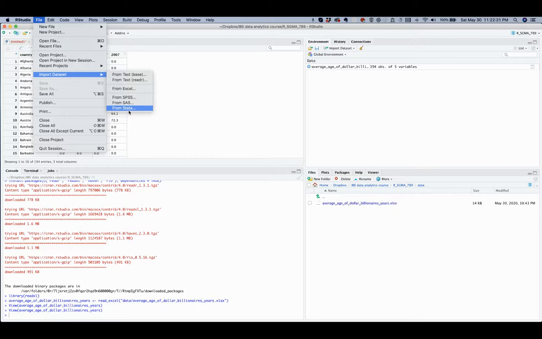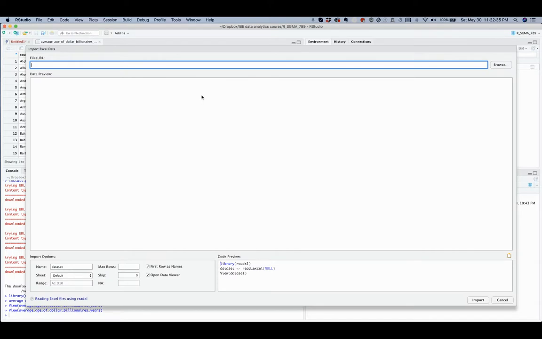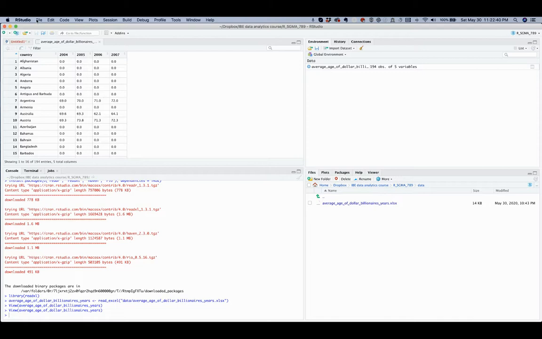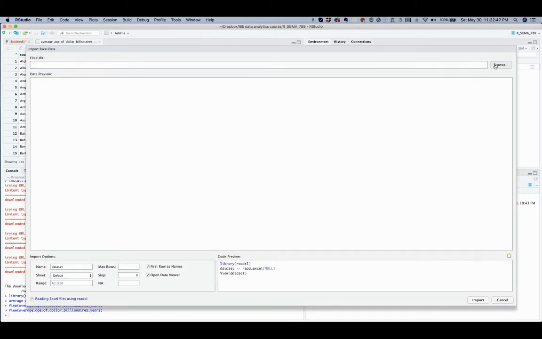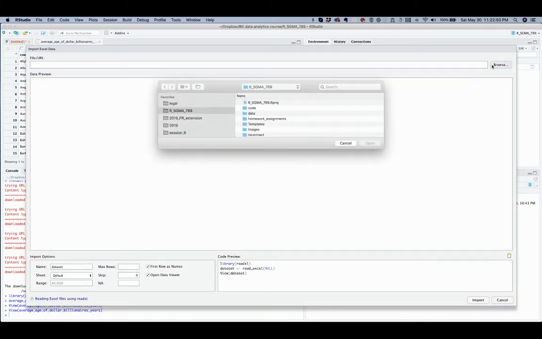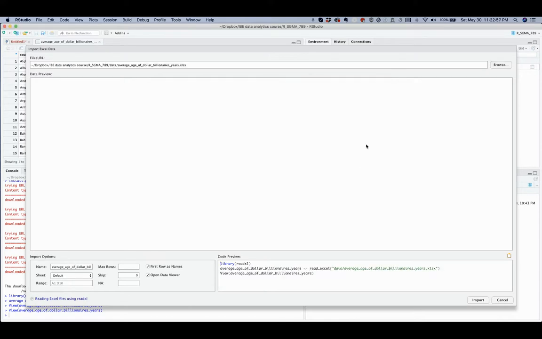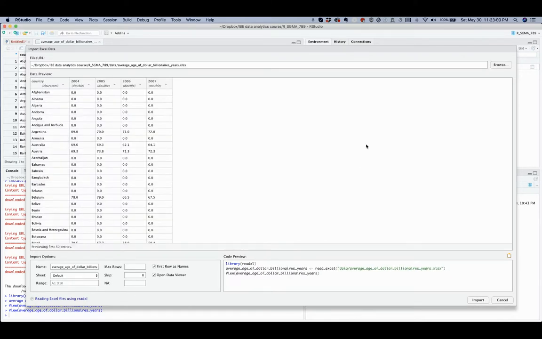Then a new window will appear and you should click, in our case, it's Excel, and then the window will appear, File, Import Data from Excel. And then here you can click Browse, and then in our data, choose this file, Open, and then you will see a familiar pop-up window.